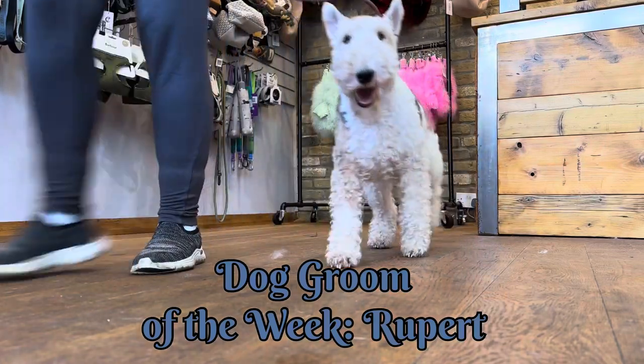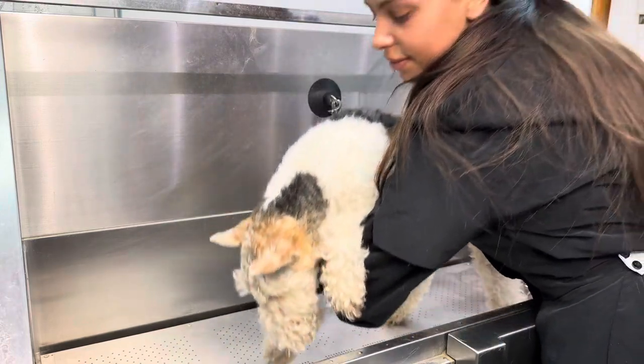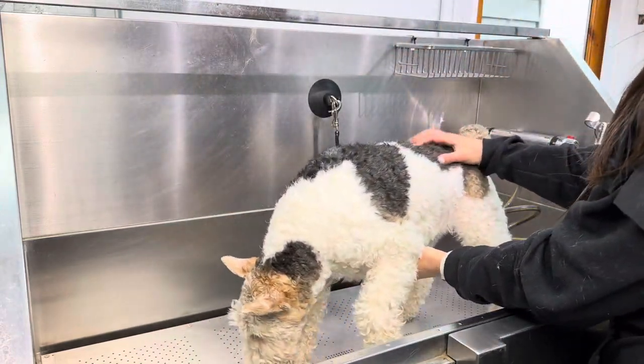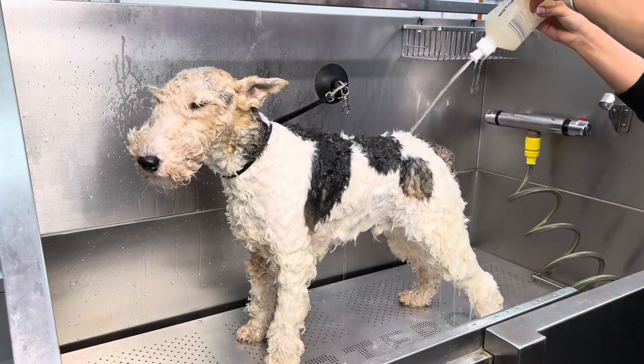This is Rupert, a 6-year-old wire-haired fox terrier, who's come to Doggy Styling for a bit of a tidy up. We started in the bath with a degreasing shampoo.